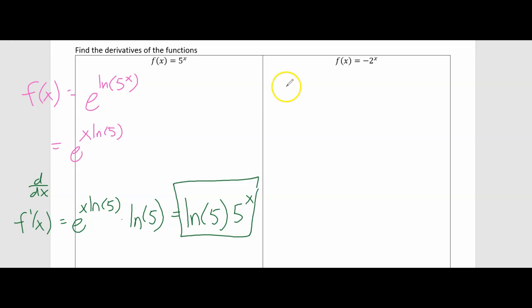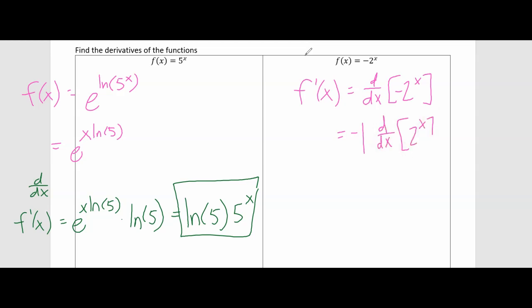So pretty straightforward. This next one's a little different because we have a negative sign. And we're going to want to use the derivative property where we can factor out the coefficient outside of the derivative operator. So let me show you what I'm talking about. f prime of x is equal to d dx of negative 2 to the power of x, right? But I can factor out that negative 1. So I can have negative 1 times the derivative of 2 to the power of x. And then you'll notice, right, we've already evaluated this once in this video. We did it with our opening problem.